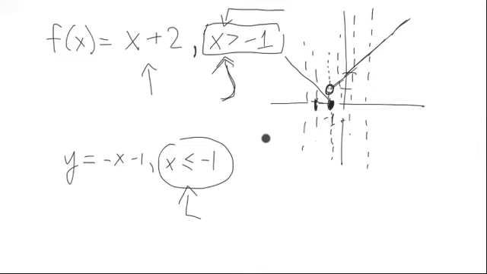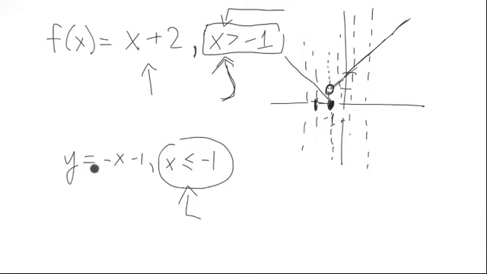We call this a piecewise defined function because it's defined differently on different pieces. The different pieces are these two pieces of the domain, in fact, of the x-axis, if you will. One piece that goes this way and one piece that goes this way, and they're disjoint from each other. They don't overlap.